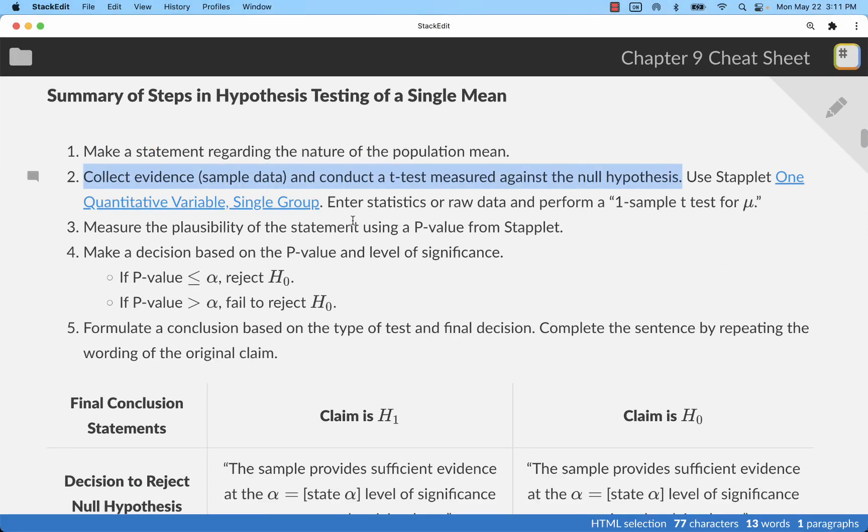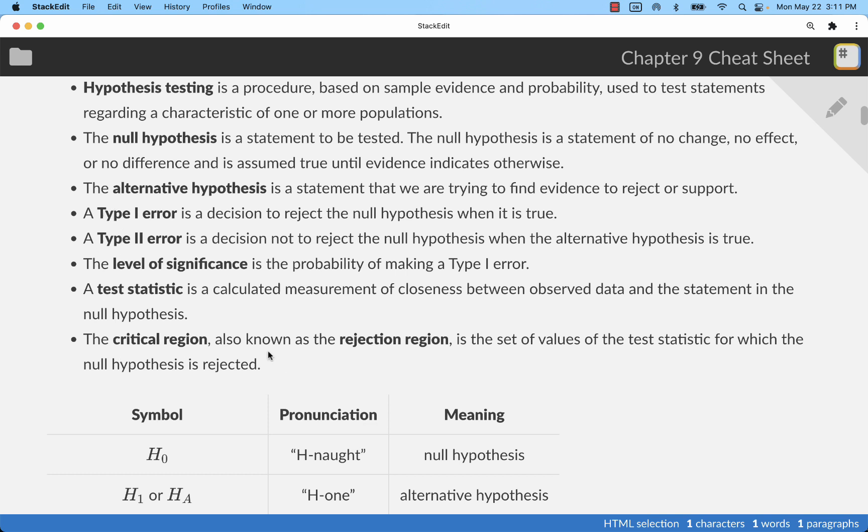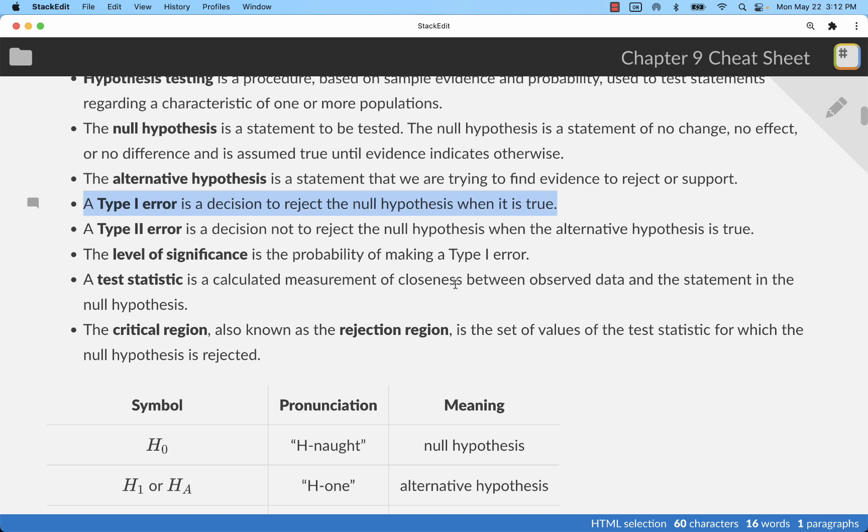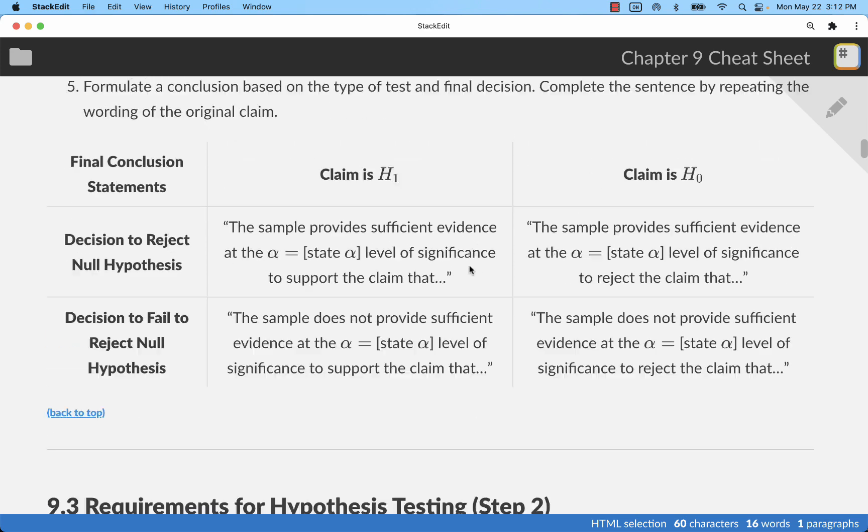Let me finish this problem. The next thing we would do, we got our statistics and raw data. We performed the one-sample t-test to get us the t-score or test statistic. Then the p-value is step 3. Step 4 is to make a decision. We're always going to have the same comparison. Comparing the p-value to alpha, which is the allowable region of rejection, or you could say it is the probability of a type 1 error, which is when we reject the null hypothesis when it's true. So it's kind of like if you're in a courtroom and you say we've got enough evidence to convict here, but then actually the person was innocent, that would be the situation we're talking about.